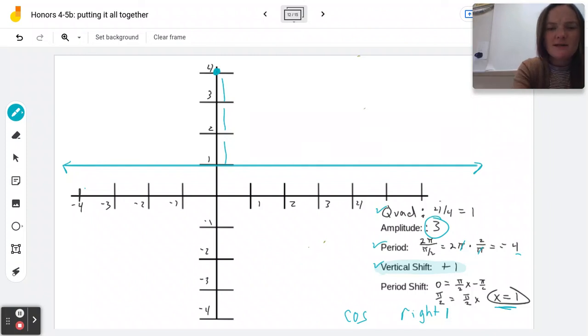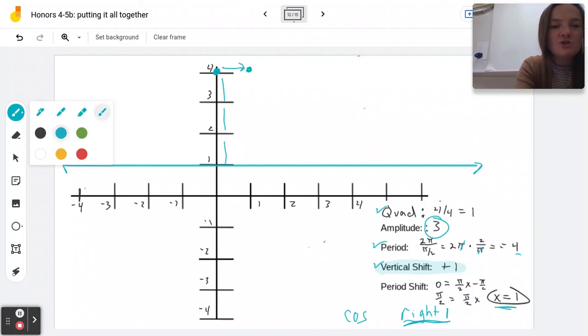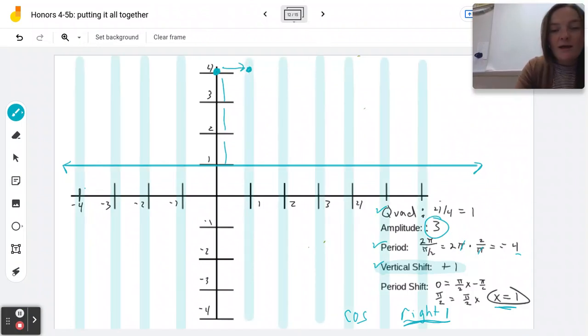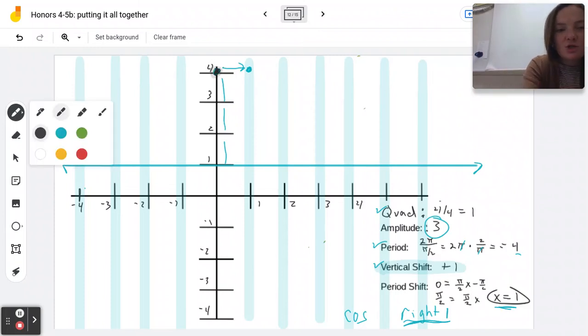But it's not going to stay there. We need to move right 1. So I'm going to pick this point up and move it right 1. In fact, to help me, I'm going to establish some quadrant lines just to keep me on track. So go ahead and do that. Okay, so we've moved our theoretical starting place over. In fact, I'm going to put that in black because it doesn't really exist anymore. It's not really our starting place.